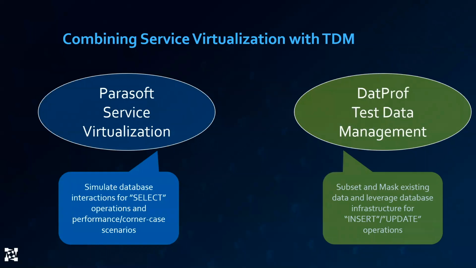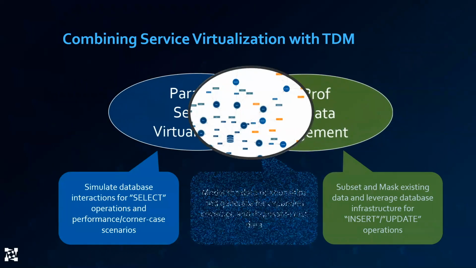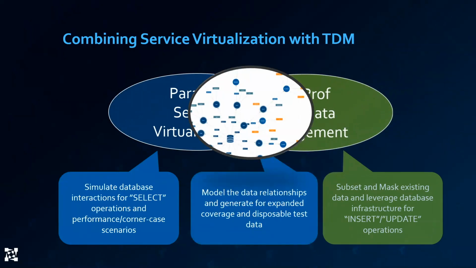But the idea is that service virtualization allows you to simulate all of those application dependencies where you don't have access to the data, or the data is unavailable, the data is unsafe, or you want to be able to remove yourself from being constrained with other testers or other developers. And then you use the rest of your test data management when you're actually testing the database functions, and you want to make sure that the database behaves the way that you expect. By combining those two together, it allows you to model the relationship of the data, build the data that you need in your virtual services, and test away.